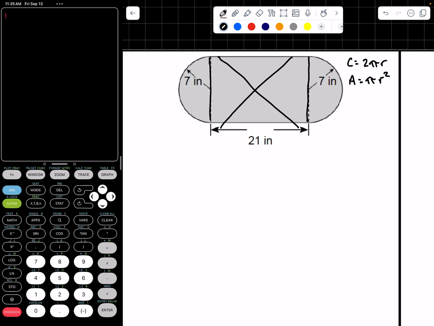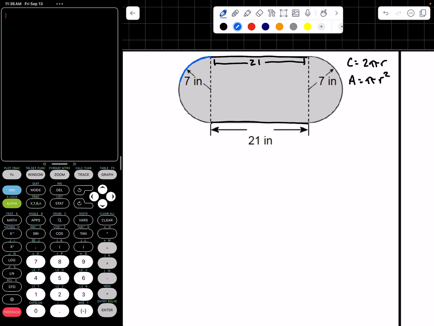I essentially have just one circle. It's just cut in half. So I don't have to do too much except solve for the circumference of that circle and the area of that circle as I'm going through this. So I want to touch on that before I get going. Now that we've got that out of the way, let's go on ahead and mark what I know. I know that this 21 is going to be the same as this 21 here on the bottom. So I've got that piece covered.